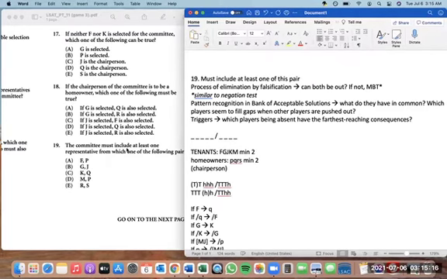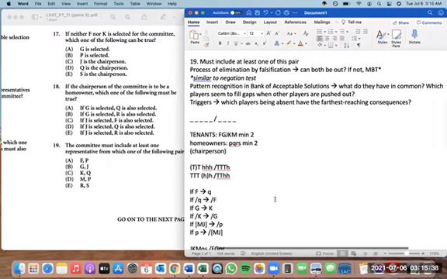If it isn't possible to have neither, that means we must include at least one, which means that that is the correct answer and it must be true. So it's similar to the negation test, right? That this process of elimination by falsification is similar. So if we can negate it and it still works, it doesn't have to be true.